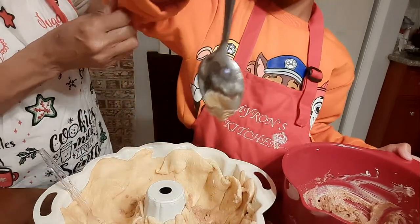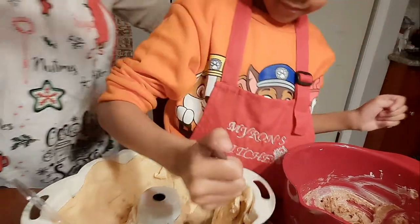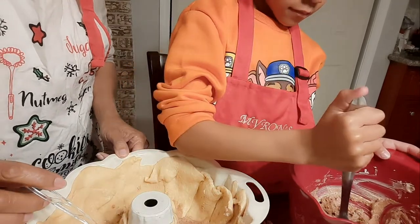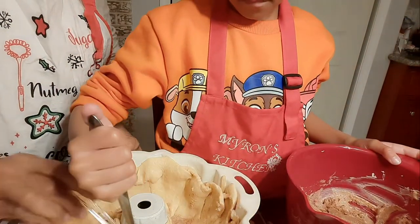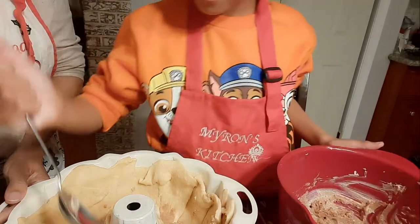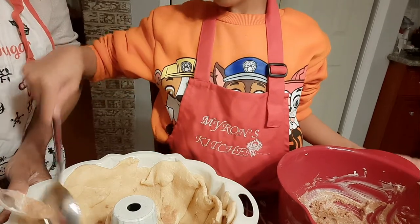Let me roll your sleeve up because we don't want it to get in there. Okay, now. Oh, you're right. I think it's going to be just enough. Big chunks of it, grandson. Big chunks. There you go. Because we're going to make a whole other filling recipe for your second cake, so all of that can go in here, okay?